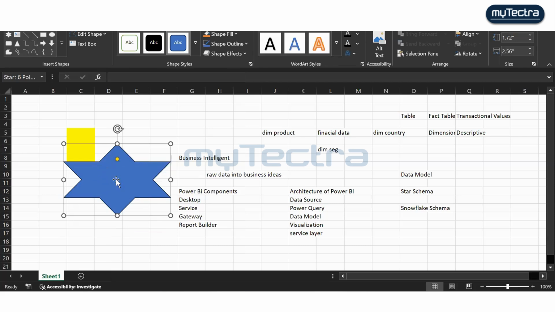See, for every point in this, I have 1 point, 2 point, 3 point, 4, 5, 6 points. Think like in every point, I am going to have one dimension table, and all these points are connected to the midpoint, right?